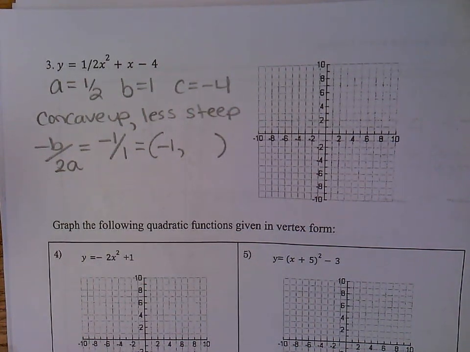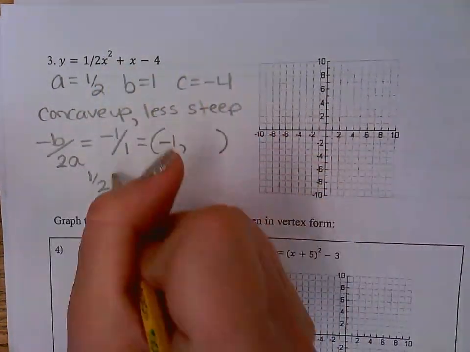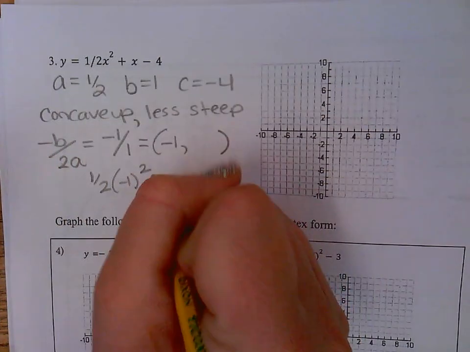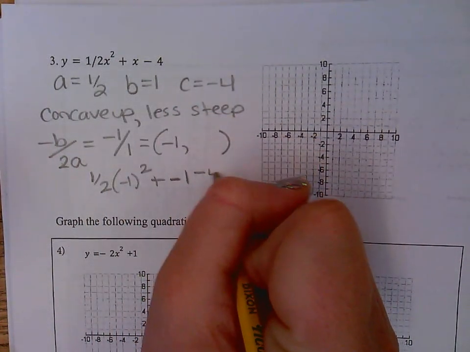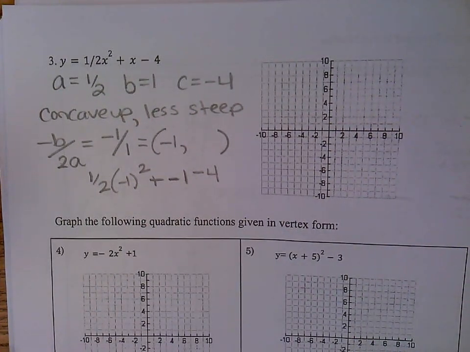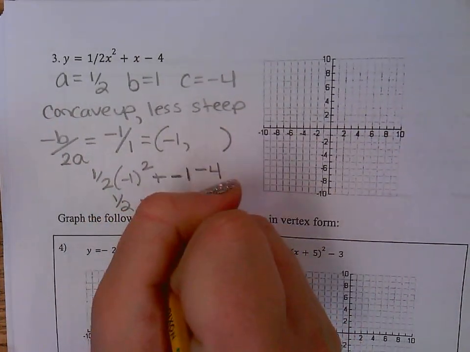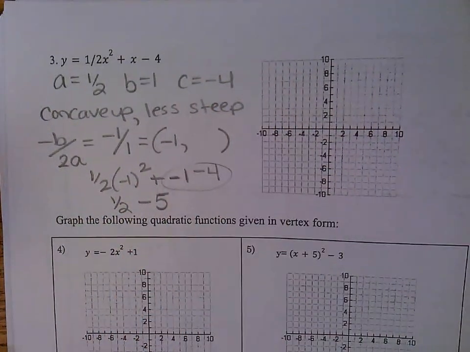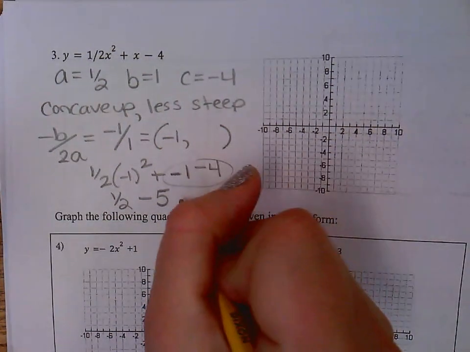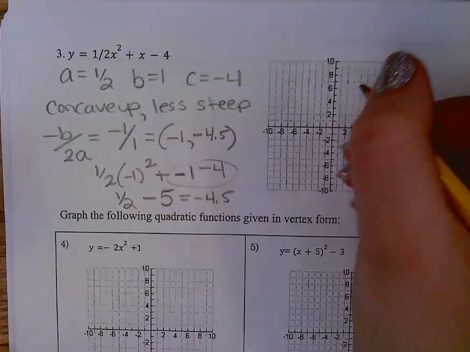The algebra is a little bit hard maybe because there's a fraction. So we have to do 1/2, and then I'm plugging in -1 and squaring it. And then I'm plugging in -1, and then I have to subtract off 4. Because you're squaring the -1, that becomes a +1 here times 1/2. That just becomes a 1/2. So I have 1/2, and I'm subtracting off 5. So what's 1/2 minus 5, right? Because I'm subtracting 1 and I'm subtracting a -4. So you're at -4.5.